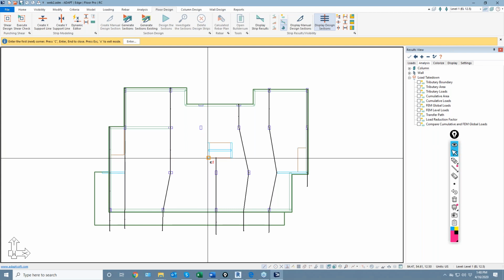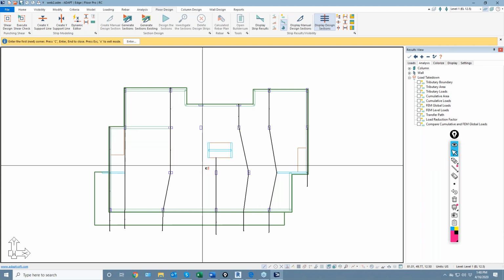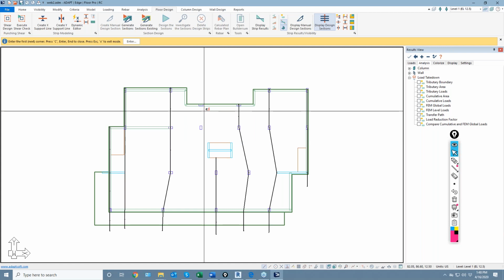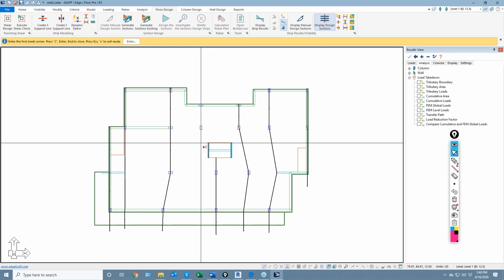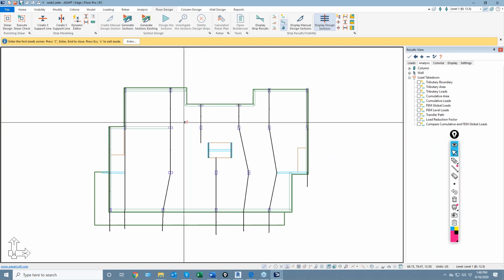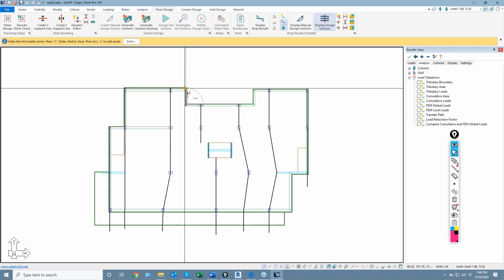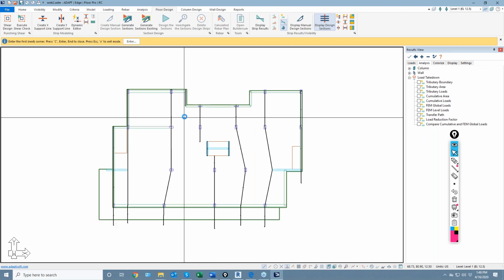This strip, I could go from here and then bend it up like so. I could just produce something along here and then something separate along the wall. So maybe I'll do that. Let's go to this wall, place a little strip along the wall, and then maybe start here for this column strip. Like I said, it's fairly subjective to the user how they want the strips broken out.